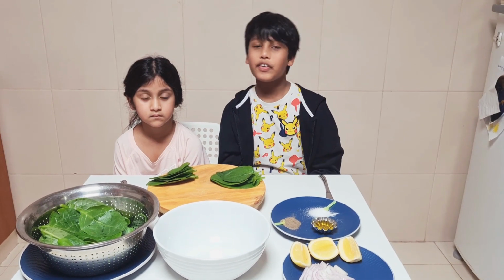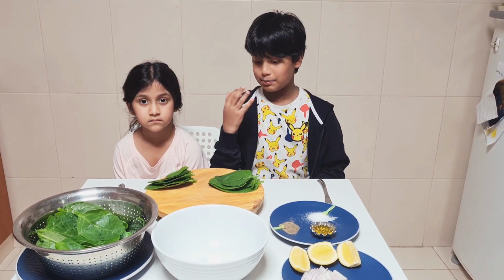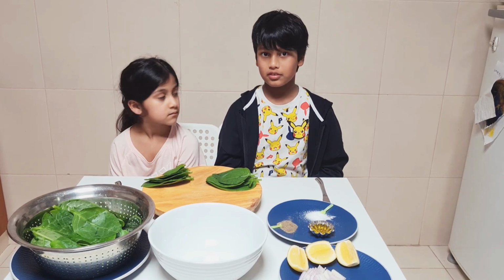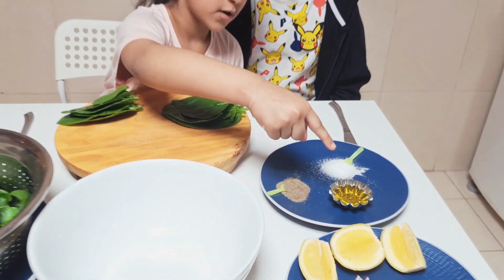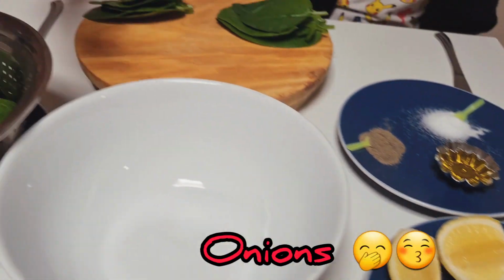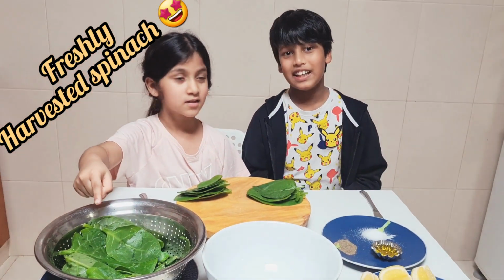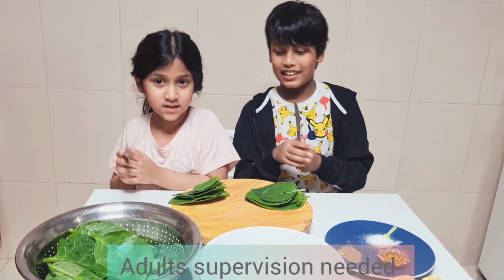Hey guys, we're all prepared to make our salad, and the spinach is freshly harvested, washed and clean, and we're ready to go. Salt, black pepper, olive oil, lemons and onion, and a bowl, and our freshly harvested spinach. And cut down more.